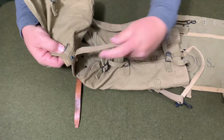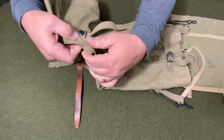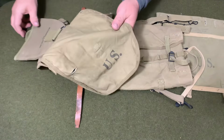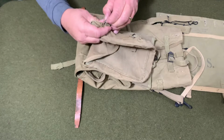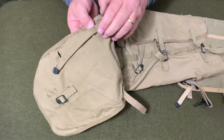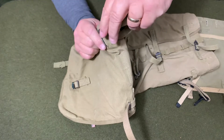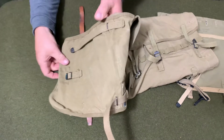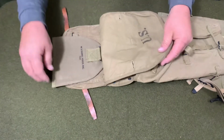Put your finger behind here where you can stick it up or whatever you want to use. Slide this strap through there and pull it tight. Do the same thing on the other side. Get the D-ring, pop it up, stick it through the buttonhole. See that? I got it coming up through the buttonhole right here. I'm going to take this strap, run through there. There you go. We're halfway home.